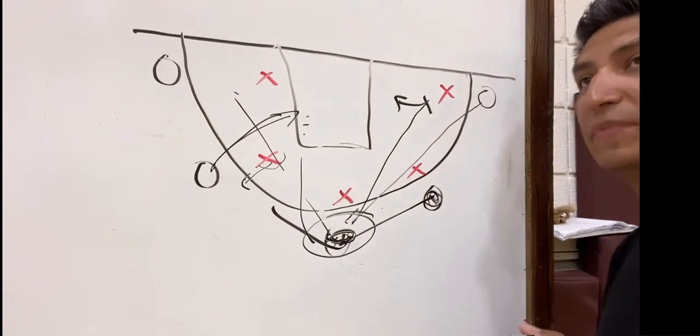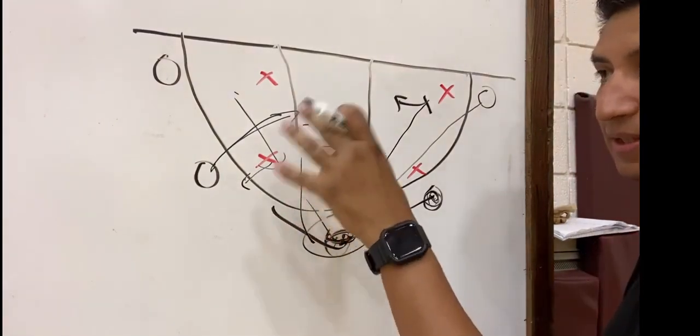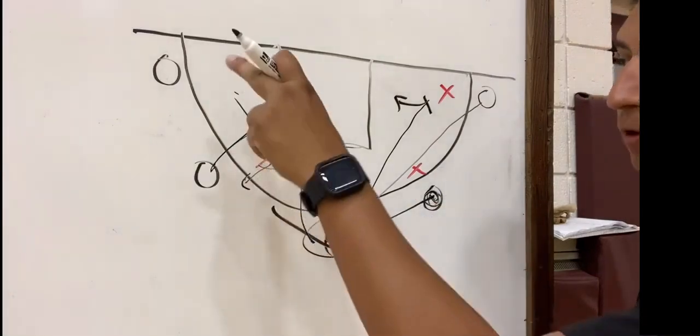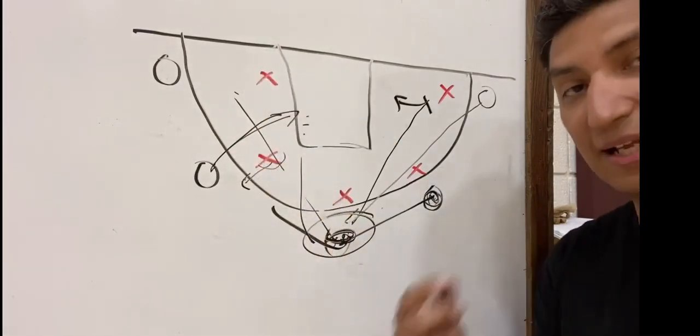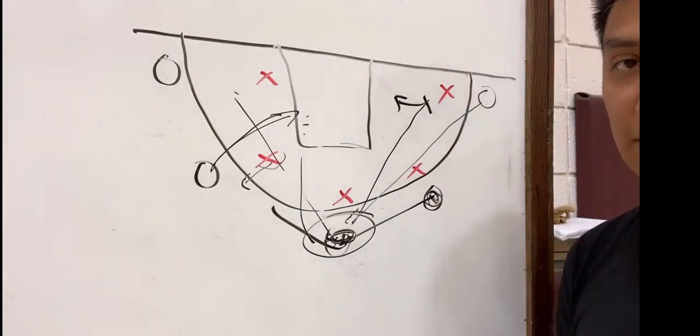We didn't really see too much of the backdoor cut this season. We did do a lot of rotating, and it worked out really well, especially against the teams that switched on us. So let's get into those video examples of how this works in game. Okay, let's get into this right now.